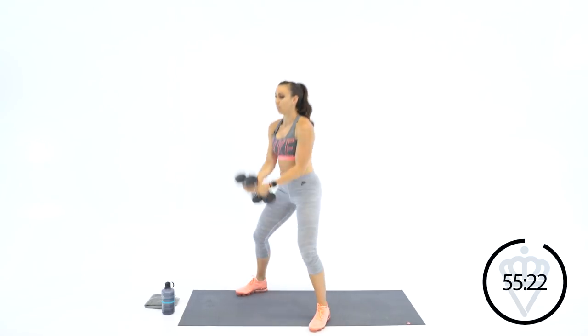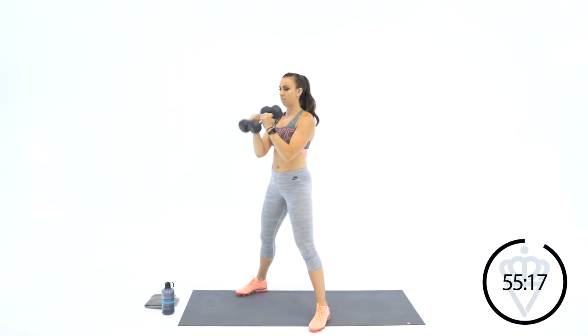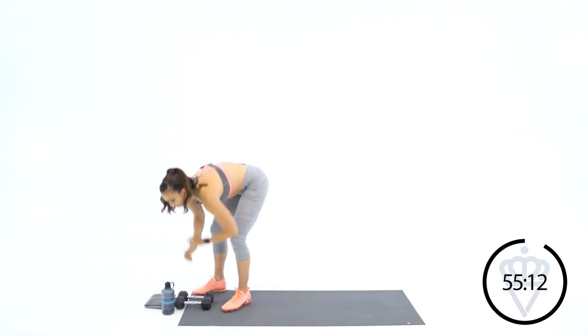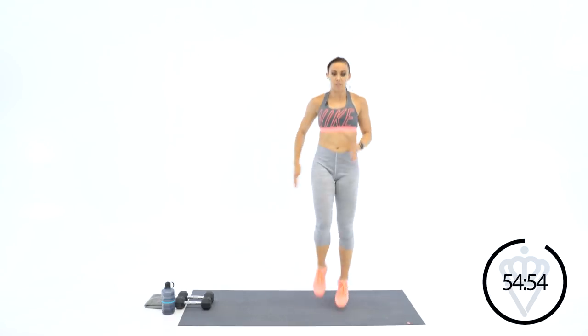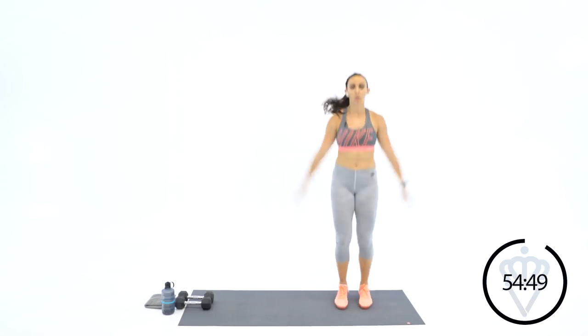All right — your cardio move. So we've got a strength move and a cardio move. It's going to be four steps in a sprint, two jumping jacks. Looks like this: one, two, three, four — one, two. That's one rep. We've got four to start off with. Here we go. So we're coming back over — squat, curl, and press. We're headed up to six reps now.